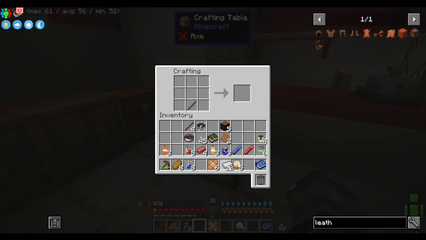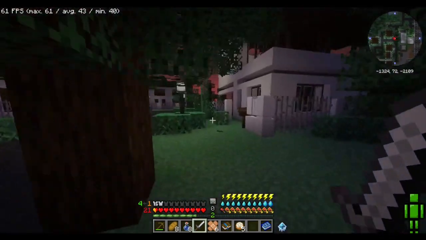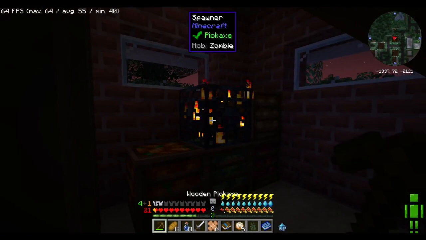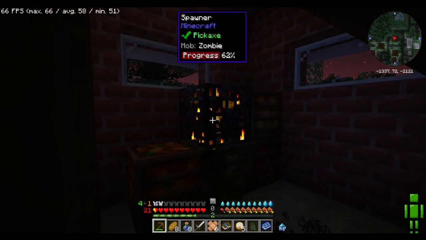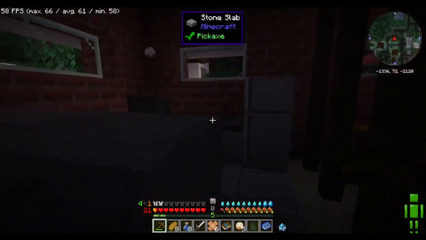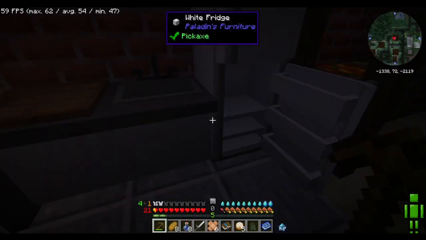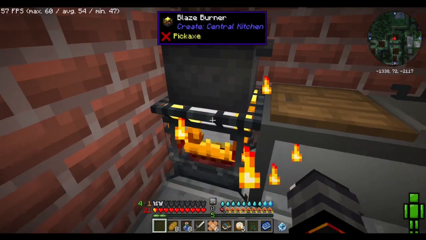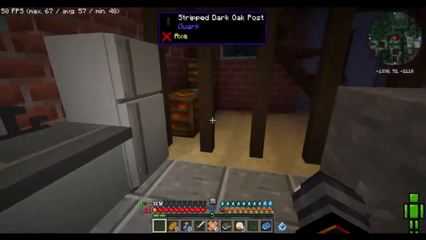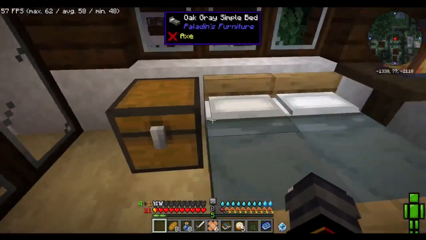Alright. Now, for the other issue. So I do know that the zombies can basically one-tap me. I'm going to fully acknowledge that. That's some vodka. No, my pickaxe! You son of a bitch. Luckily, I don't think there's another spawner in here.